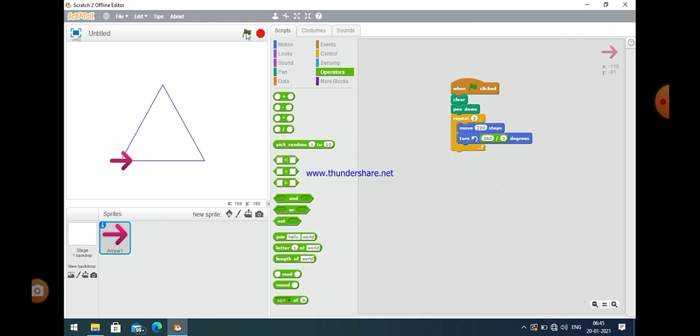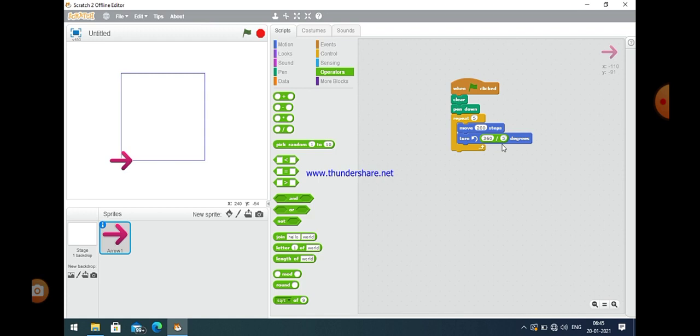Now let us draw another figure. Suppose you want to draw a rectangle, then I think now you are able to draw a rectangle here. Just change the number of sides: you have to divide the value 360 by 4, and the value of repeat should be 4 also. See, now the square is drawn. Okay, a square is a special type of rectangle in which all sides are equal.